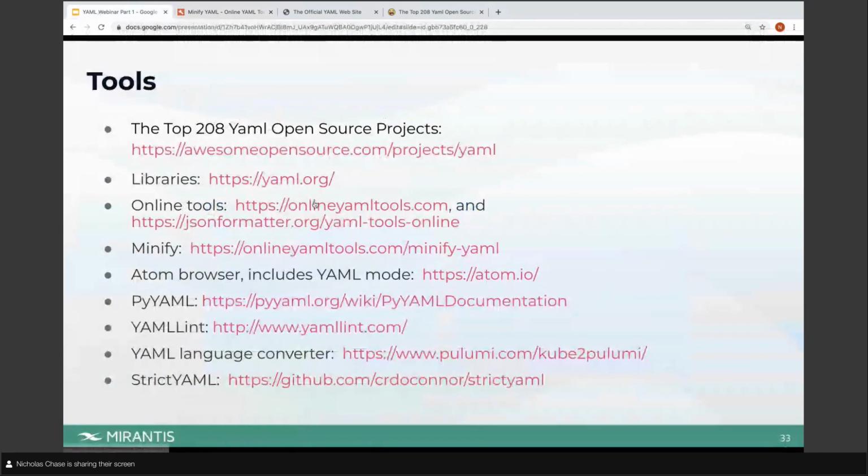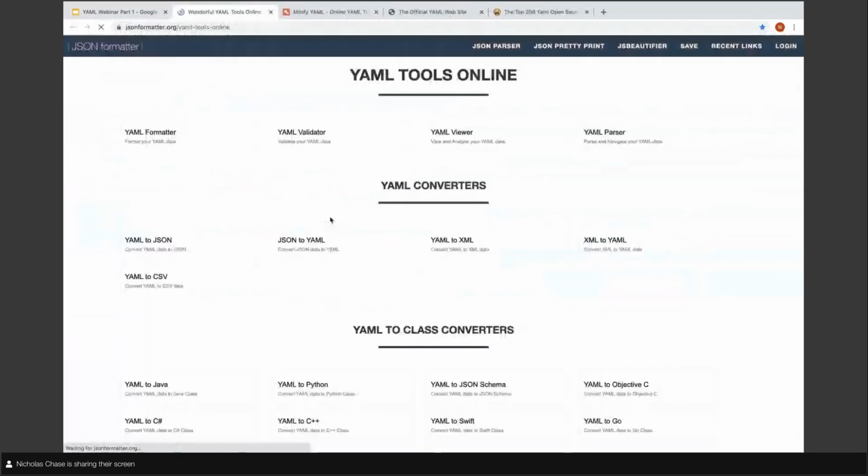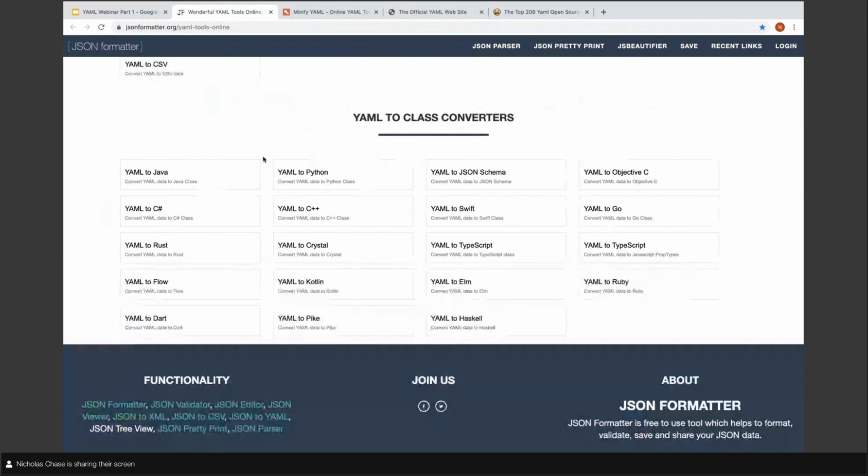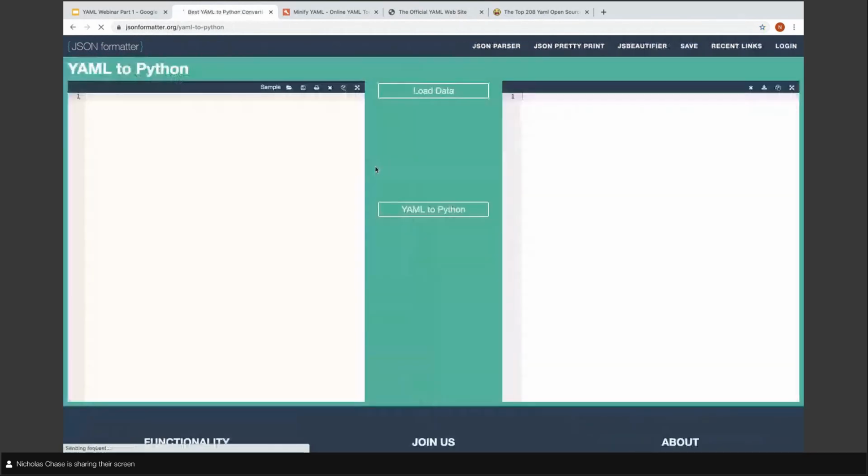And they have a bunch of tools there. JSONformatter.org has a ton of tools for converting YAML to JSON, YAML to XML, vice versa. You can also convert them to a class.